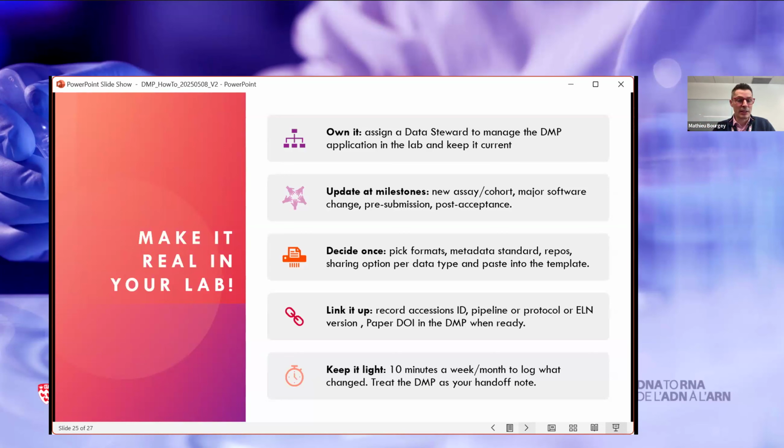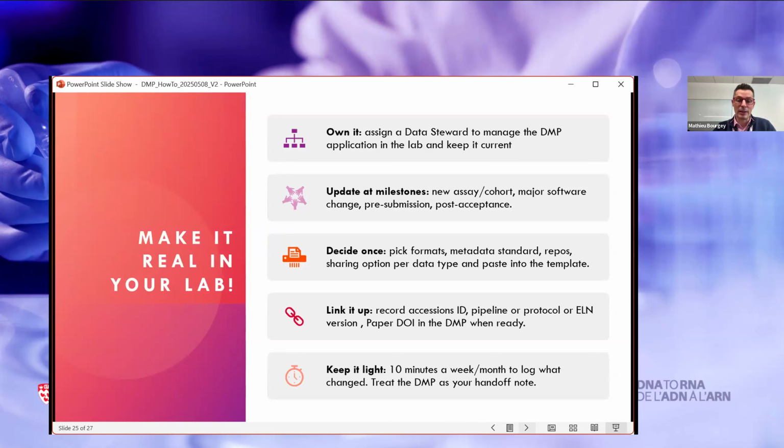We suggest that you update your plan at specific milestones. If you have a new instrument, a new cohort, a major change, or if you write an article, it's good to check whether your data management plan is still aligned with what you've done and what you will do in the next month and in the next year.